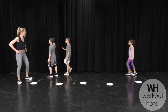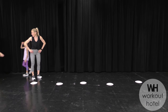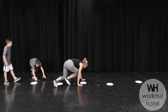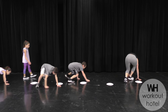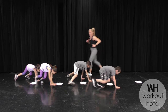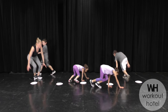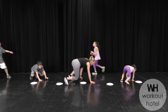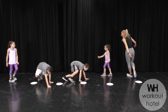We ready? Okay. We're going to go into bear crawls. So come down. We're crawling through. Staying low, weaving through, and then we stand up and we jog it back. Yeah, stay low, go with control, right? It's not a race, keep the control. Yes, good, climb through, weave in and out. All right, guys, jog it back.